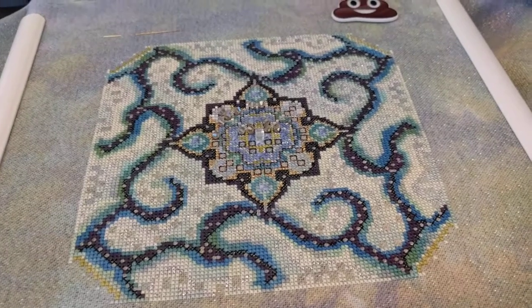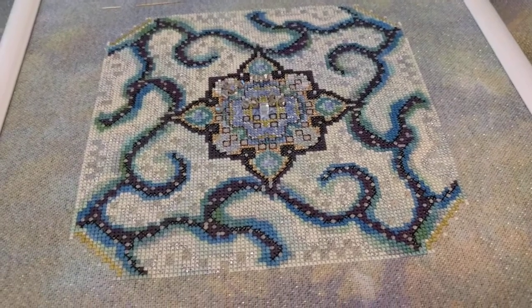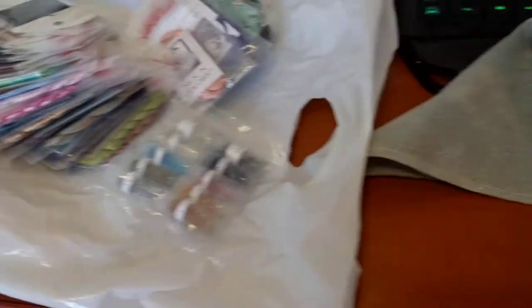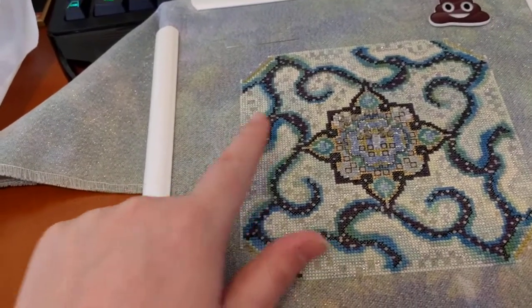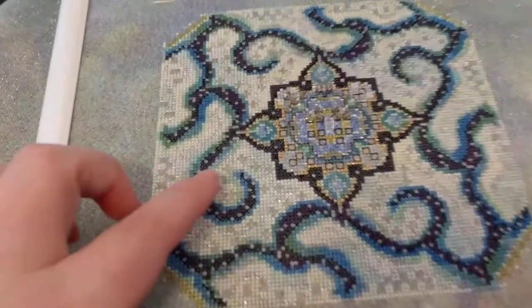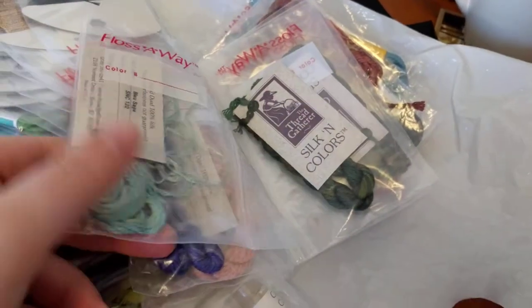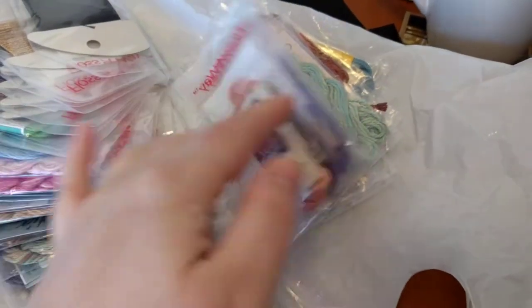I don't know what I'm going to do. I'm thinking of possibly selling this as a kit on Stash Unload or eBay — like a partially started WIP. Someone would be grateful I've done all this green stitching because that took forever. It's a beautiful variegated green, Blue Sage by Silken Colors. This is a huge kit — I bought the MPI Silks kit.